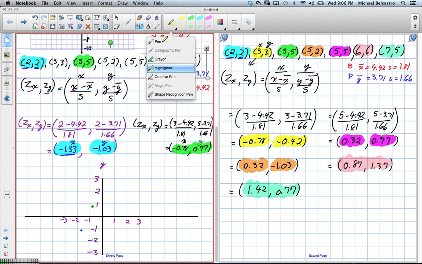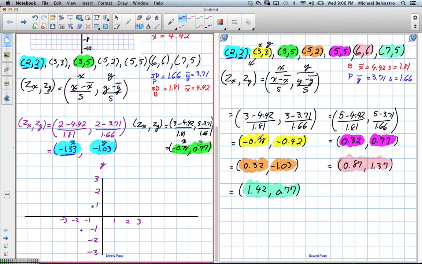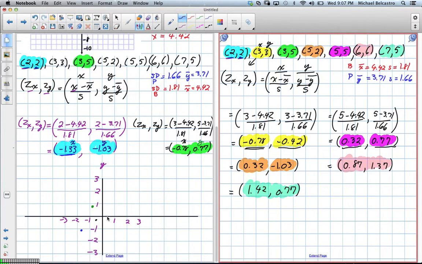So we've done all this information out here on the side, if you noticed, okay? And the first one we did was a yellow. I'm going to do it in black because it doesn't show up much. The new standardization is -7.8 and -4.2. So -7.8, 4.2 is probably going to be about there. Okay, so that was this point here. The next one is +0.3 and +0.7. So +0.3 and +0.7 is maybe about there. +0.3 and -1. So +0.3 and -1-ish is about here on the standardization. +0.8 and +1.3. 0.8, 1.3 is maybe about there, and 1.4 and 1.7. So those make sense how we standardize them?